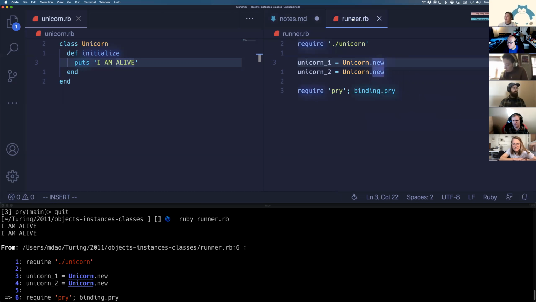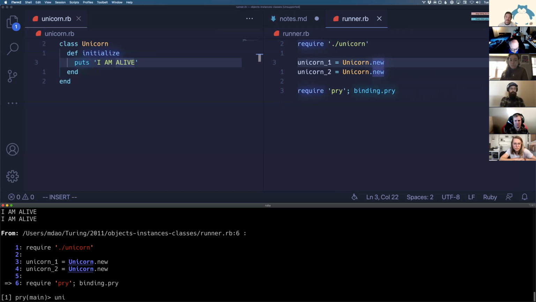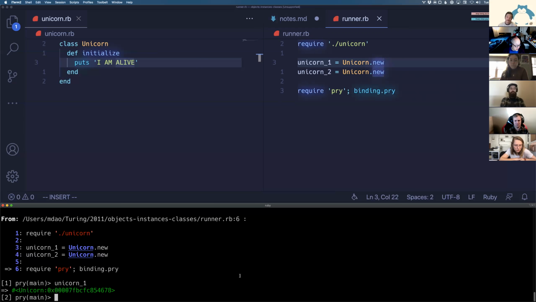So we go back to here. How useful are these unicorns so far? Harrison, how useful? Since they don't have methods, they really just don't have methods. Initialize. Yeah, they don't do anything, right? It's very difficult to tell them apart. Aside from their object ID, which we can see when we type this, there's no real difference. There's no way to differentiate them. And going back to what we said earlier, classes are supposed to model behavior and state.